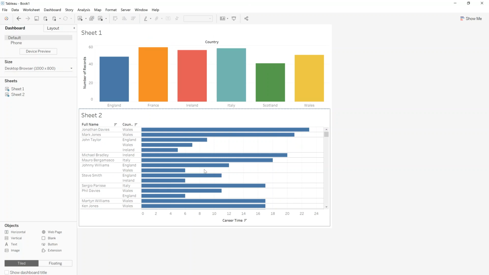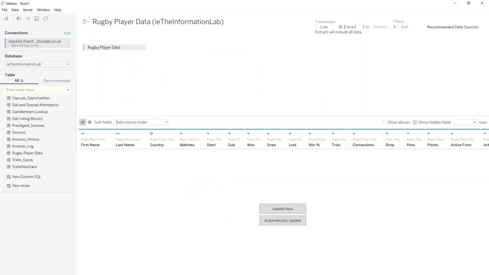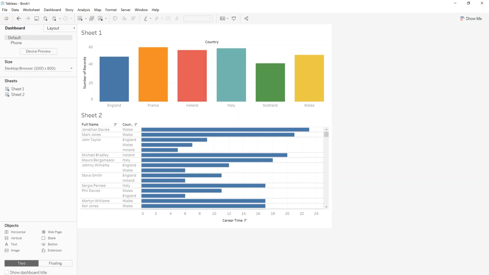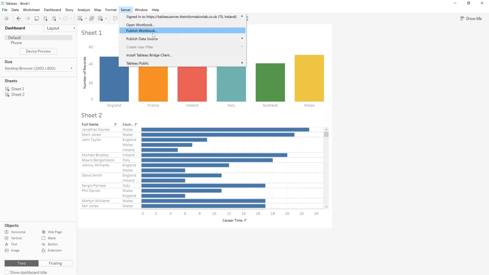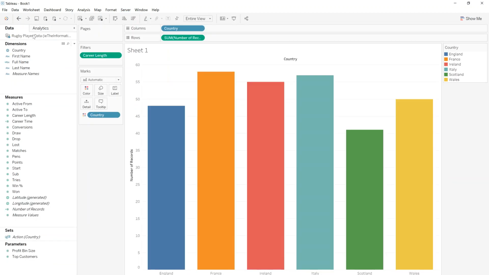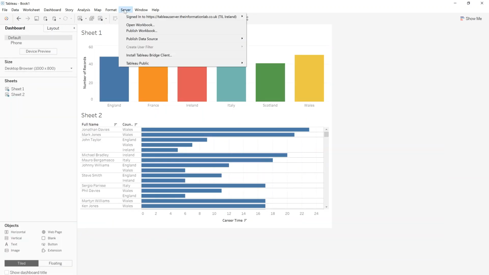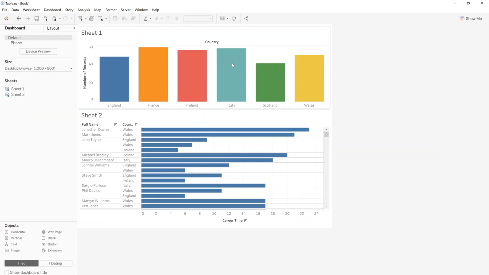So this creates an extract, and again there's loads of documentation around the benefits of an extract, mostly around performance, but there are again other things involved. So we've got an extract, and again what I'm going to do is publish the workbook. So I'm connected to essentially a local data source now, a copy or an extract of the data. And what I want to do is publish this dashboard. So I'm going to go server, publish workbook.